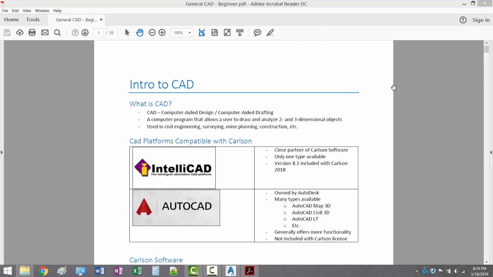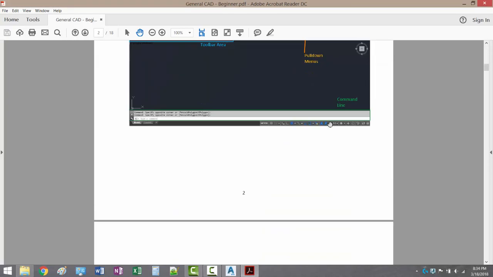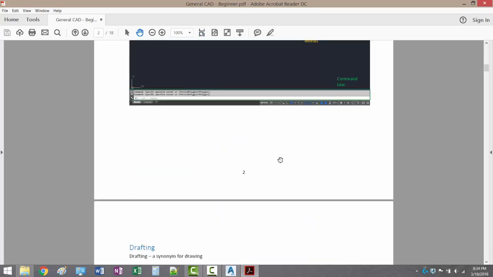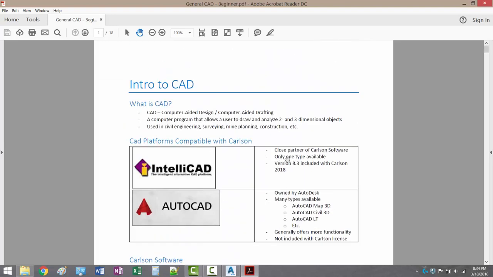So we have a PDF document here. This video is really just going to be following down through this document. Most of the steps are very detailed, so you could actually get by just fine without the video. But of course, it always helps to actually see the click by click rather than just following along with the text. So let's start off.